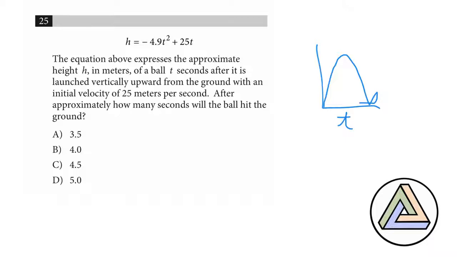And in this case, it would be the h for height with regards to the y-axis. It starts at the ground, and then at a certain amount of time, it hits its peak, and then as time goes by, it goes down, and the height becomes once again 0. Okay, so we want to know after approximately how many seconds will the ball hit the ground. So in other words, when does h equal 0? When does the height equal 0?